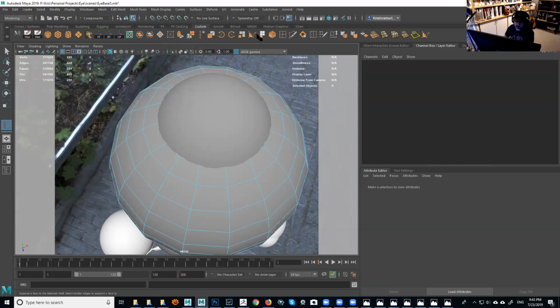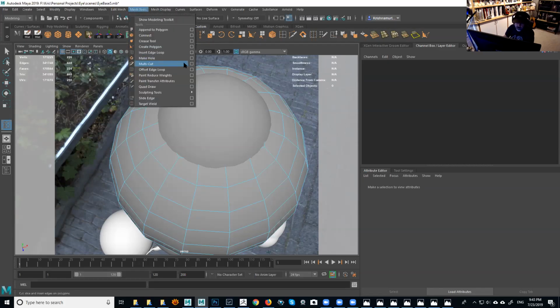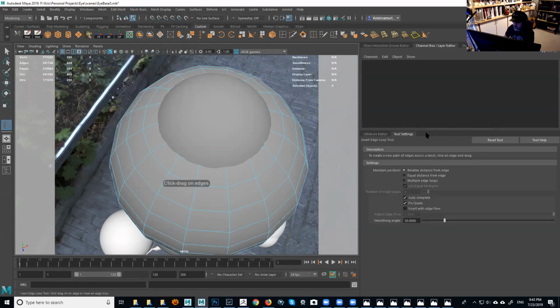So if you double click that, or just click the little square here, the option box. So I'm gonna insert this one. You can see you have a relative distance from edge, and then you have equal distance from edge. If you have relative, that means when I click this, it's gonna be changing. Look, it's gonna get more square, then more round as I move it, right? But if I want to lock and keep a perfect line, then you can just do equal distance.